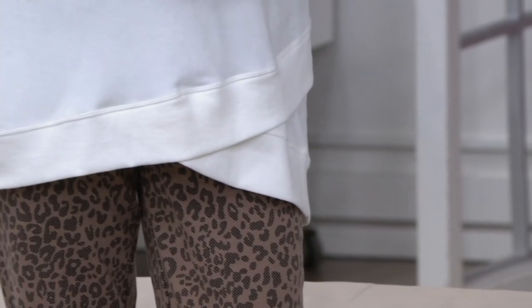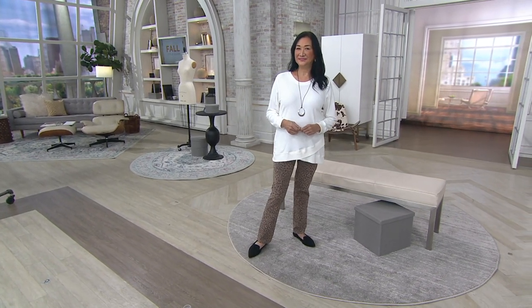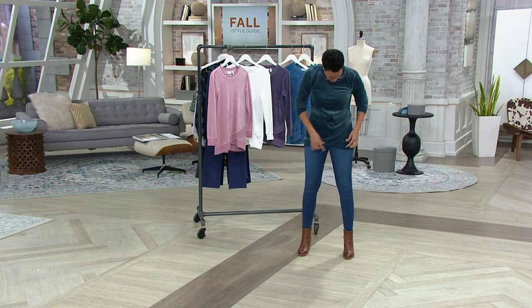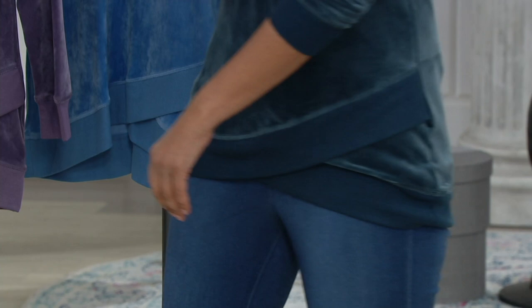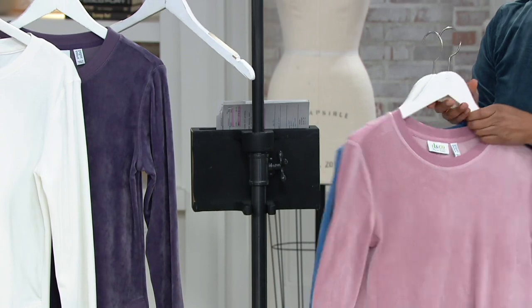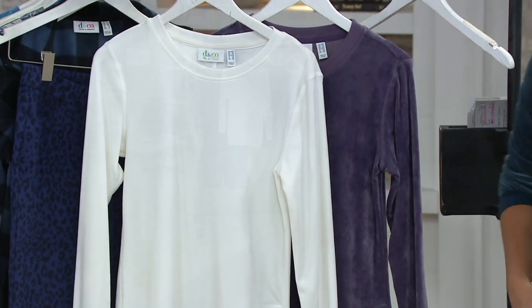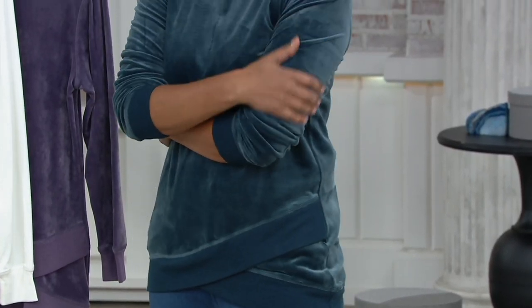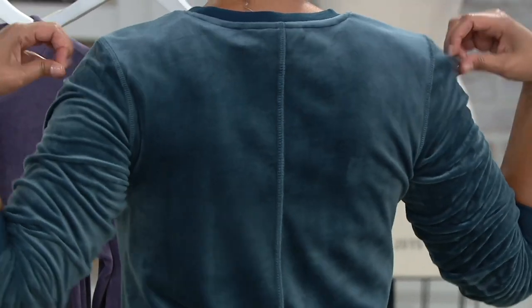We only have 1,200 remaining. We're busy on the phone lines and I can't tell whether popping this on is going to do it justice — it's a little on the small side, so bear with me. But I popped it on just so you could see how awesome this is, this little edge that we have here. This is so cool. Mine is a little more fitted because I'm not quite wearing my size. The rose blush is gone. Riviera blue is now gone. Over half gone — I've got a thousand left. The shimmer of how this velour looks, it's like glass. QVC.com and mobile apps are the best way to go.